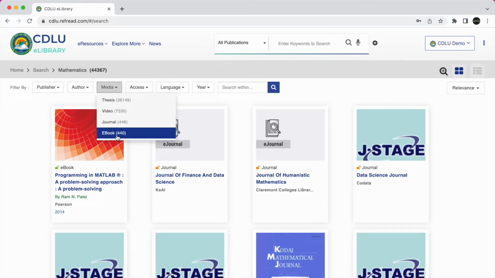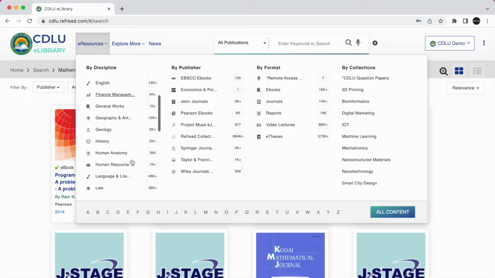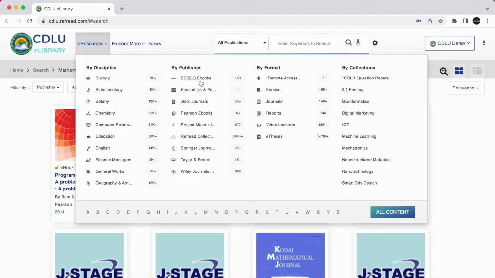So more than 45,000 content is available in thesis, videos, journals, ebooks, and you can access any of these content from the entire globe. There is no limitation in the IP or anything. Once you log in, you have the entire access.